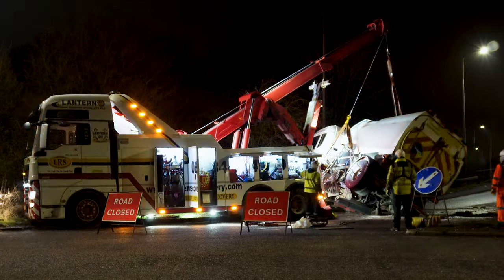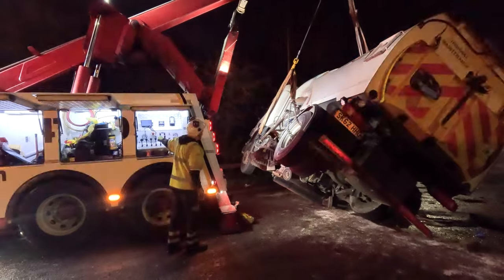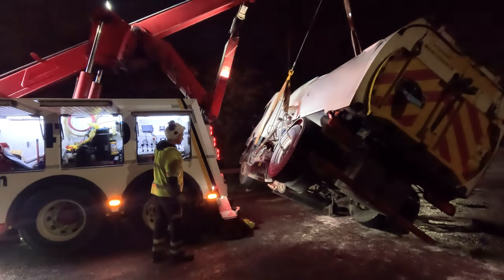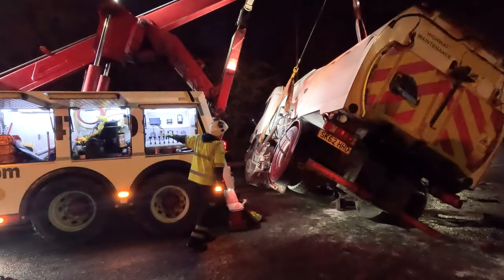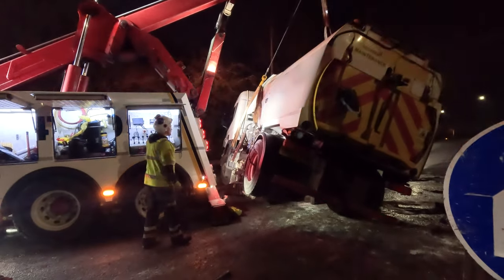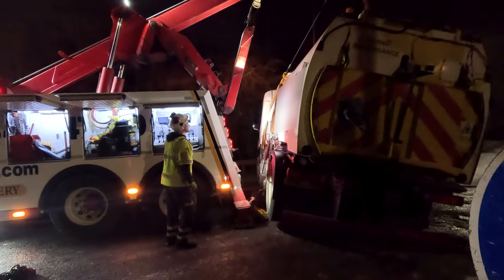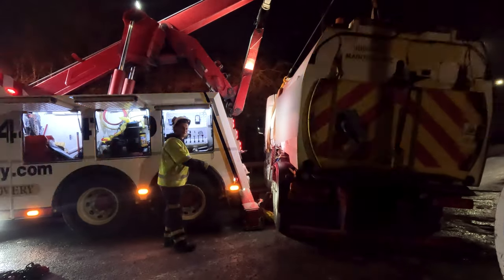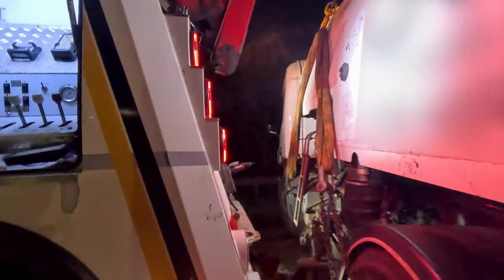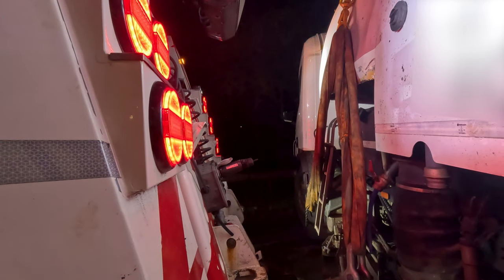Credit where credit's due - Daniel's good. You will struggle to play back this video and see that weight transfer. It was pretty much seamless. Now it's just a case of - we're on the catch - and we'll just let that cable out. Positioning the vehicle for this was pretty much bang on. When you're rolling the vehicle over, you want it to come over nice and tight up to the back of the vehicle. If you have your crane further out than it needs to be, you put excess pressure on the crane. The crane doesn't need to be any further extended than it has to be.